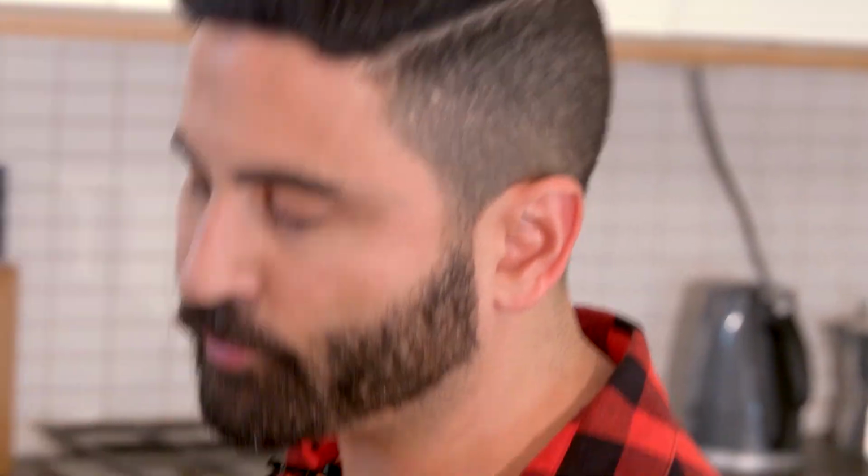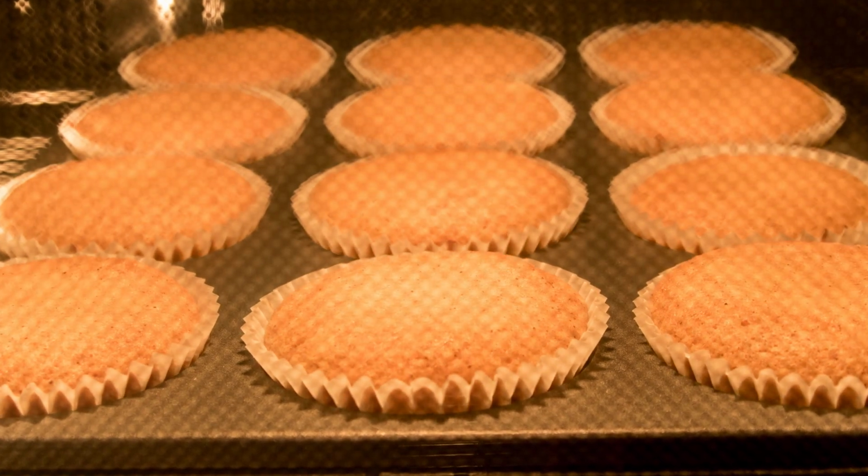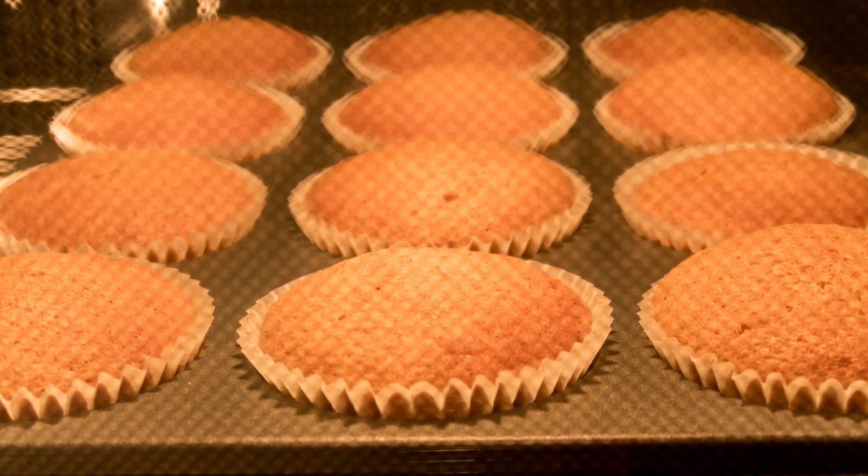These are going to go in the oven for about 20 minutes. You'll know when they're ready when you insert a metal skewer into the middle of one of them and it comes out cleanly. Or if you press lightly on the top, it's going to spring back immediately. Once they're out of the oven, give them some time to relax in their tins, and then you can turn them out onto a wire rack to cool down completely.